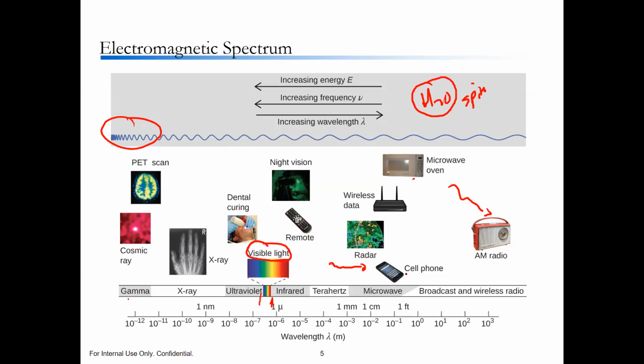What is our body made out of? Or what does our body have a lot of? Water molecules. So when that signal goes into your cell phone, yeah, you think all that signal is going into our cell phone? No, some of it's going to go into our head, right? What's going to happen to these water molecules? They're going to spin. When they spin, they're going to cause some friction.